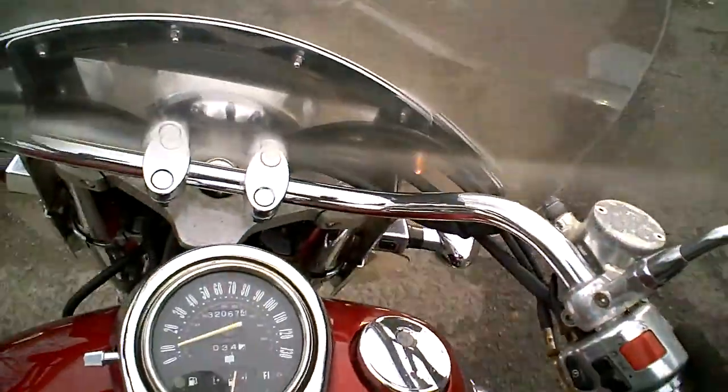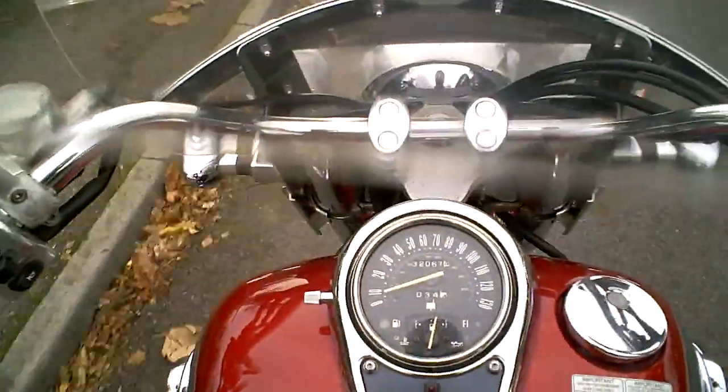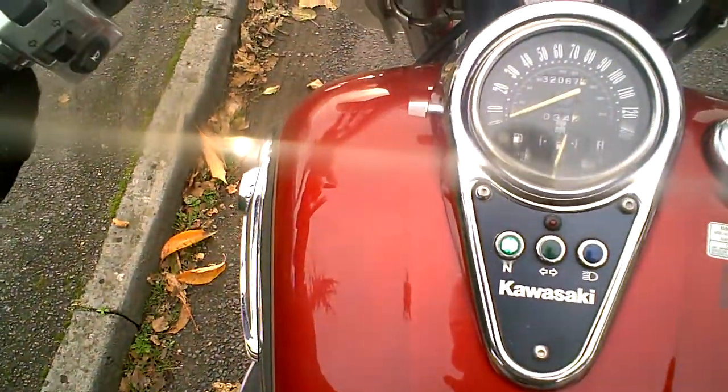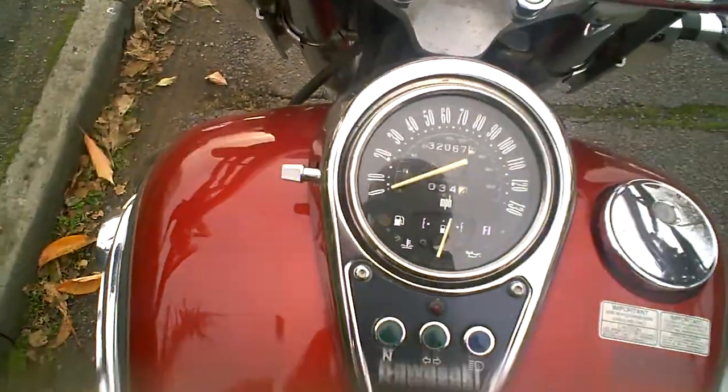The tick-over's a little bit higher than I would have expected. I suspect as the bike hasn't been used very much lately, it probably wants a bit of lubrication on the cables, or probably just a bit of adjustment. Anyway, that's the test done. It is good. There's some heat inside.